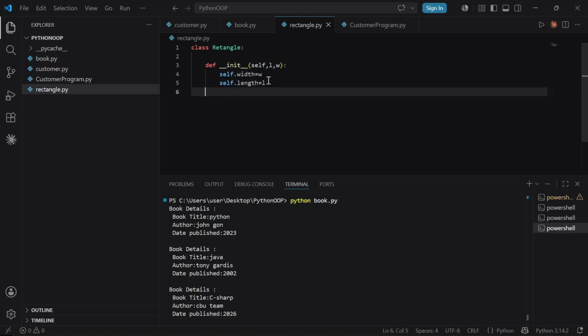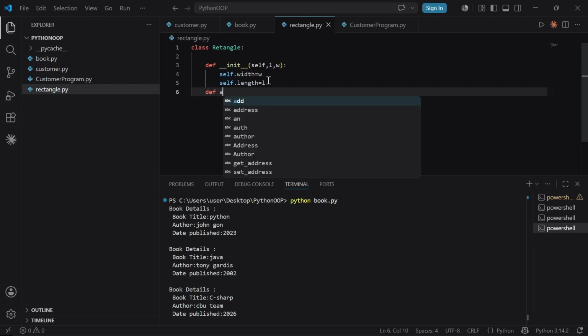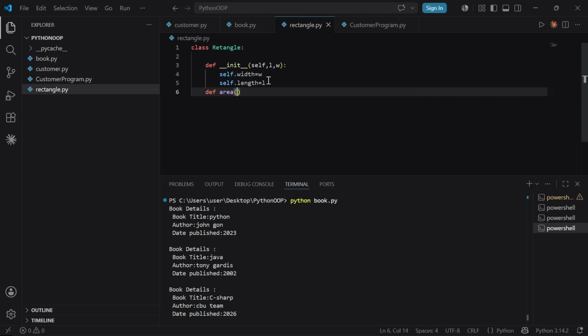Now, in this exercise, we were told to calculate the area of a rectangle.